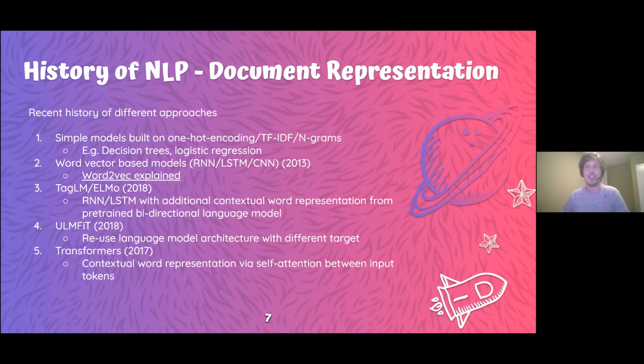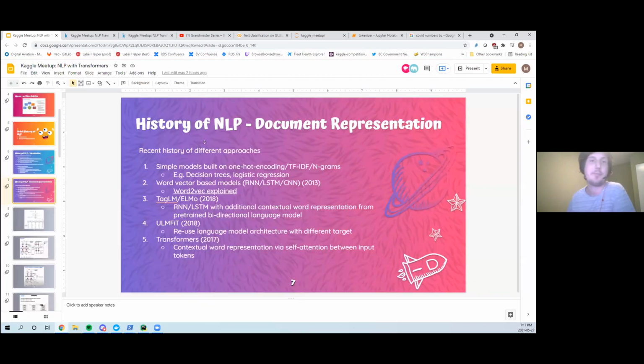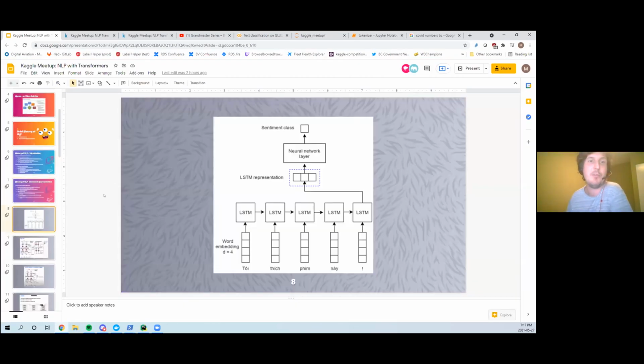So this changed the way everybody was viewing NLP, and all of a sudden it swapped from using these sparse matrices to starting from word vectors and building deep learning models off of that. All of a sudden we're getting state-of-the-art results, and everybody's talking about how transfer learning is here for NLP. So this started in 2013. The problem with this approach and the weakness that we had here was that every word is represented always with the same vector.